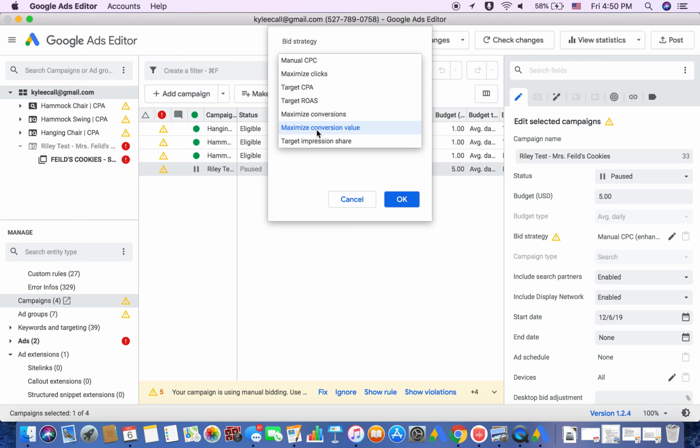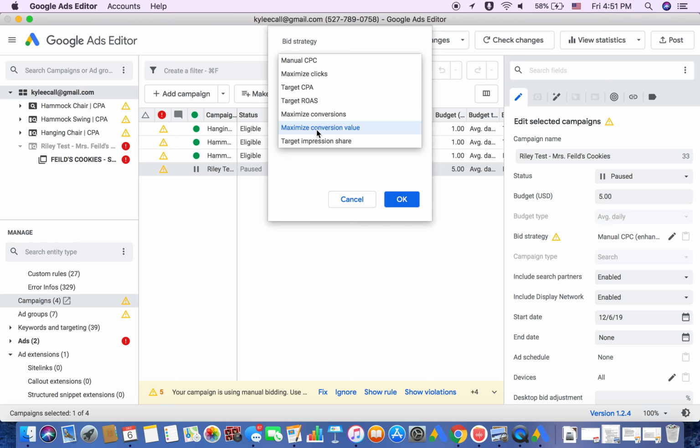Why target CPA when you're above 50? Because you're already getting enough traffic, and you need to start doing what's the most financially smart. If I'm at 80% impression share, my ad shows up 80% of the time and I'm not spending my whole budget.